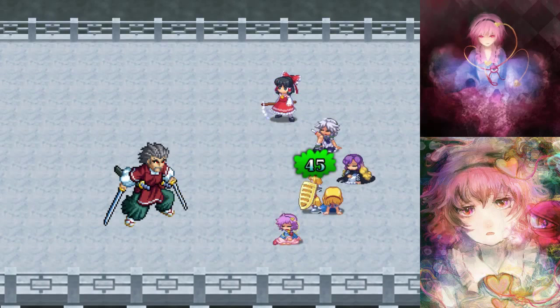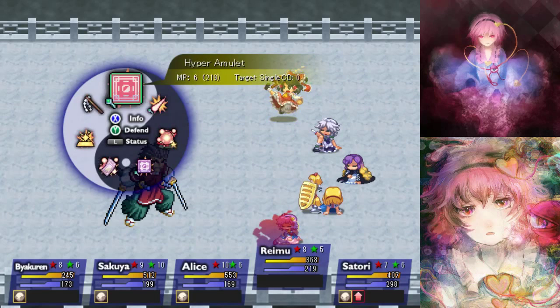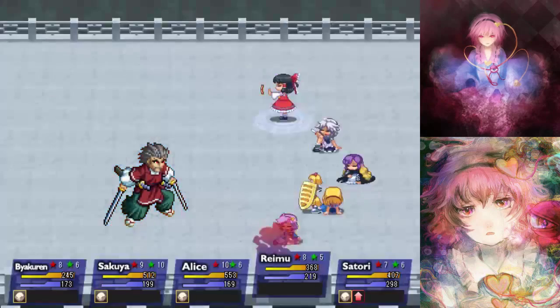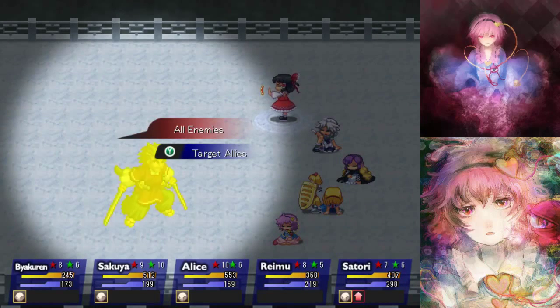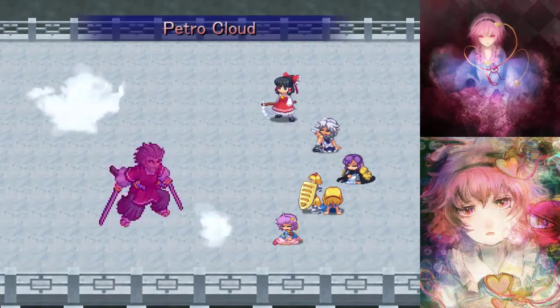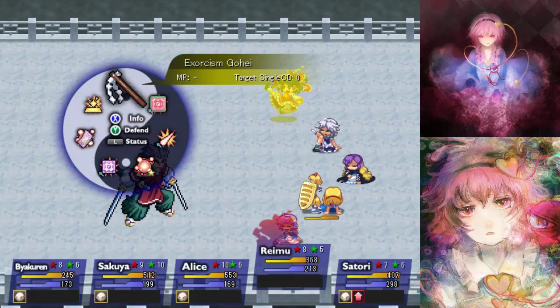Okay, so apparently I managed to get Byakuren petrified, even though she has a good resistance to that, but Petrol Cloud is a spell card that the expert can use, and supposedly it can petrify resistant characters. Hell yeah. So that's kind of annoying, but Reimu survived, and that's all that really matters. That way, can you petrify yourself? You can petrify yourself. Oh man.